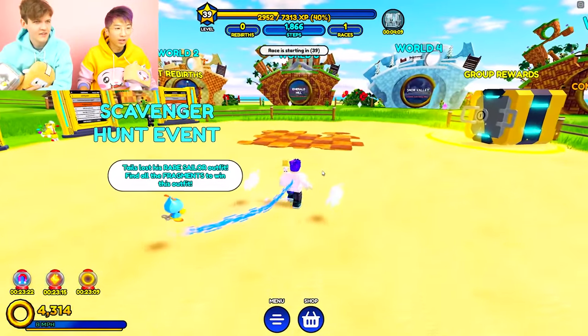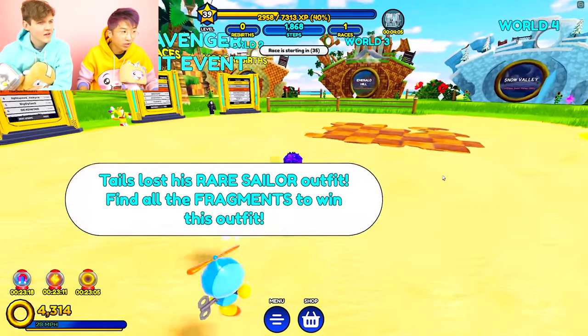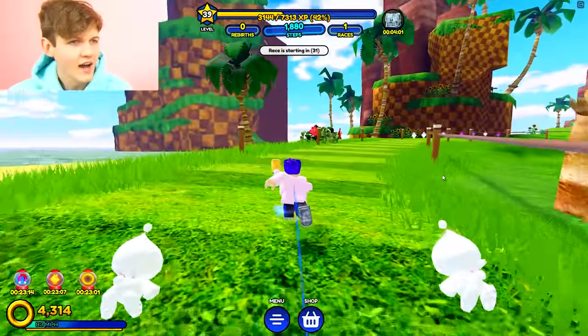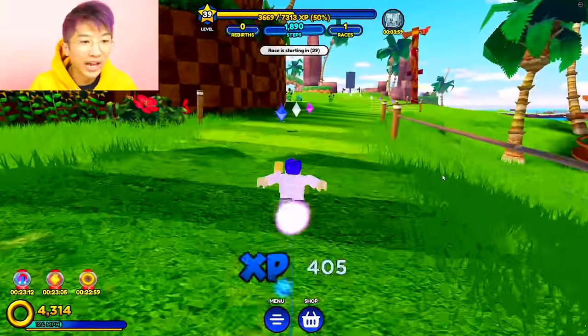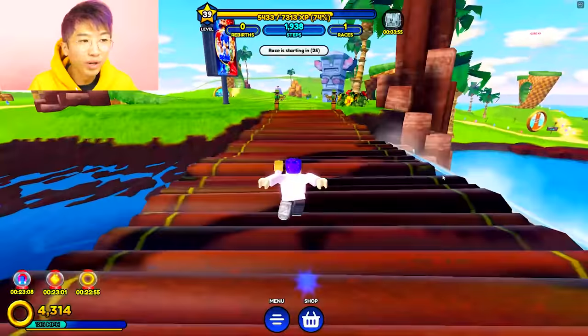I don't think so. Okay, wait, it says, Tails lost his rare sailor outfit. Find all the fragments to win this. So if we find 100, we get a sailor outfit, dude. Got it, that's awesome. We get sailor Tails. Cool. Tails gonna set sail. Yeah, that's great. Pretty lit, huh?